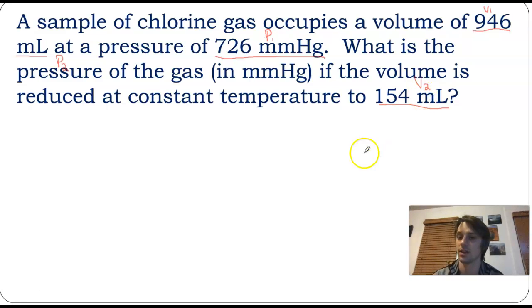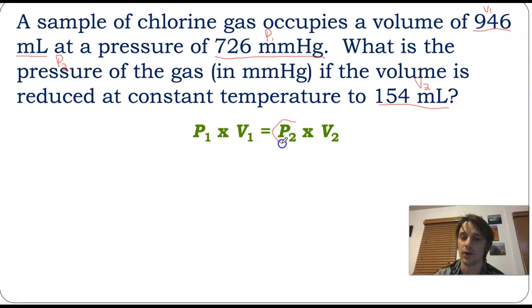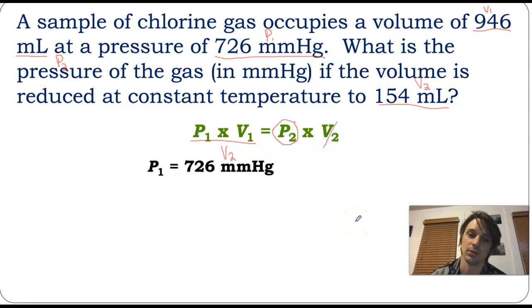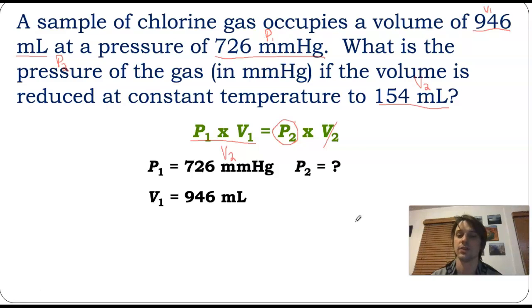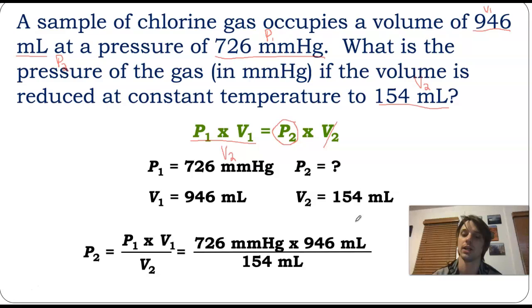This is the gas law that I'm going to use. So how do I rearrange this to solve for P2? Hopefully you're all comfortable: I divide by V2. So I'd take P1 times V1 divided by V2. Cross multiplying, that's going to get me P2. So I list the variables that I know, I rearrange the equation, and then I plug in and solve.